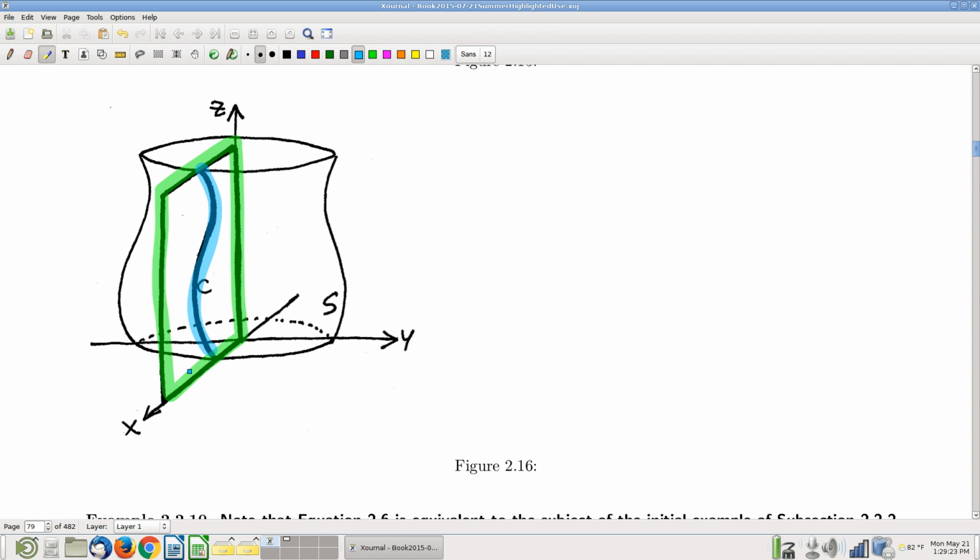If I have a rotationally symmetric surface, and if I know what this blue curve is, what do you get when you take the cross section in this half plane? Well, the fact that it's rotationally symmetric means that I'm just going to take this blue curve, just rotate around the z-axis, drop the mic, and walk away. We're done. I don't have to worry about what happens in this half plane over here. It's just a rotation of that blue curve. Does that make sense to everybody?